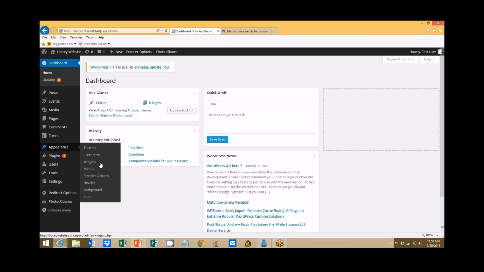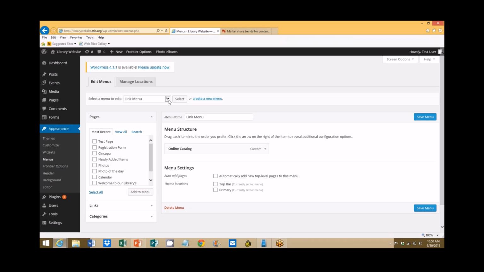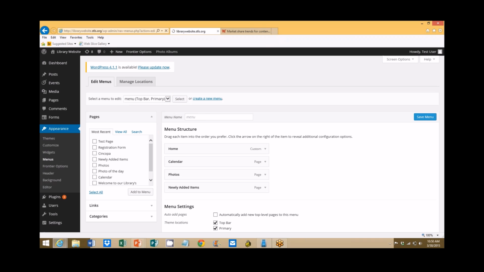In order to create a menu, you can just go ahead and click on Create a New Menu. We'll take a look at the menu I'm actually using on the page itself. So I'll go ahead and select that.